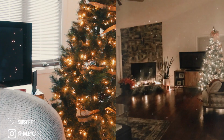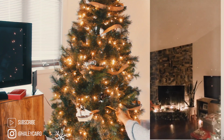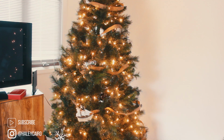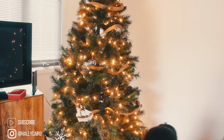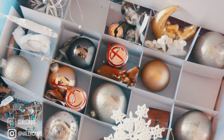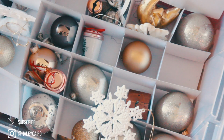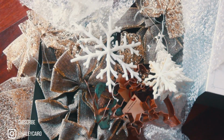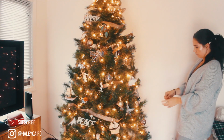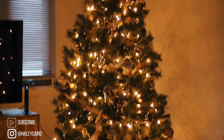I absolutely love it. When Kyle first came home to see it, he was even speechless. I'm going to try to get my camera to focus better on it and get some footage for a different video. But I have a lot of very whimsical ornaments from Nordstrom, Anthropologie, things I've collected over the years, some antique ornaments, and then the Target Wonder Shop had a great bronze set the last couple years. I really like how that turned out. I also have some things from Kmart, like the ribbon and the bows. It's just very neutral and very pretty, and I absolutely love it.